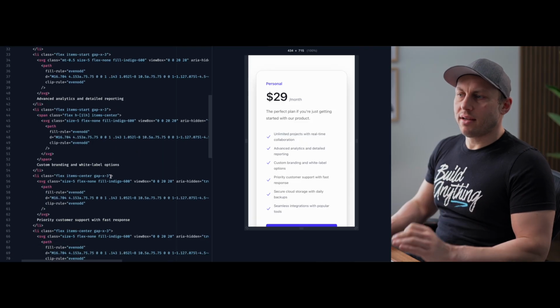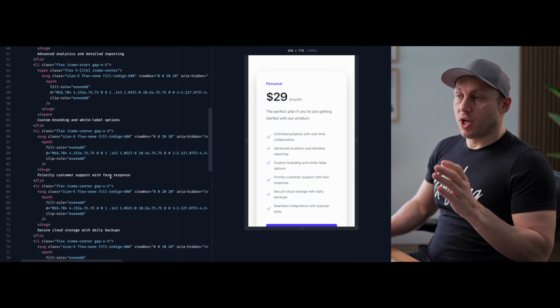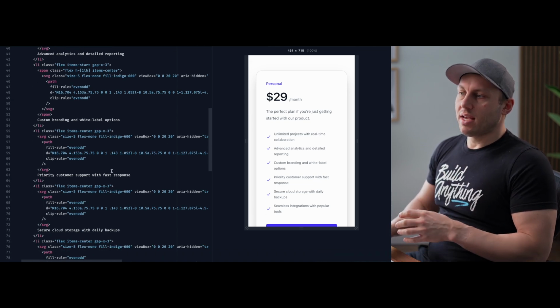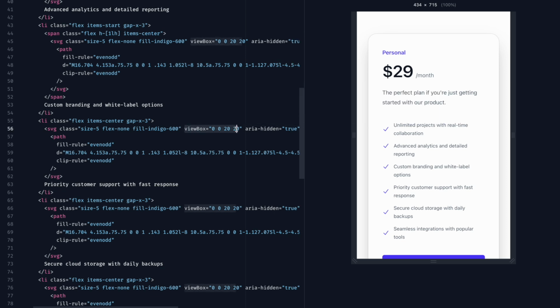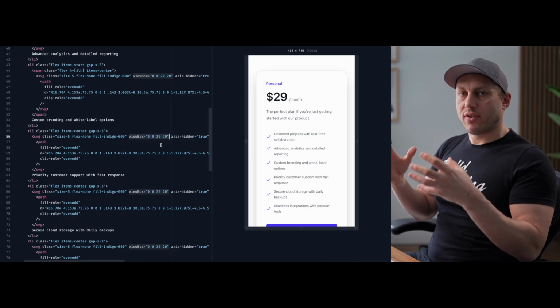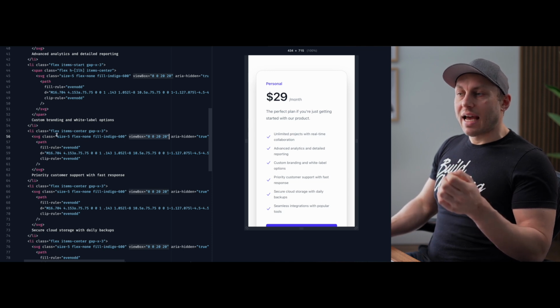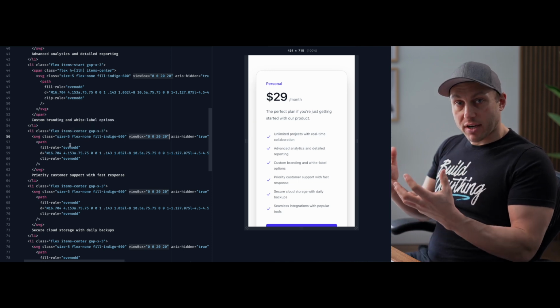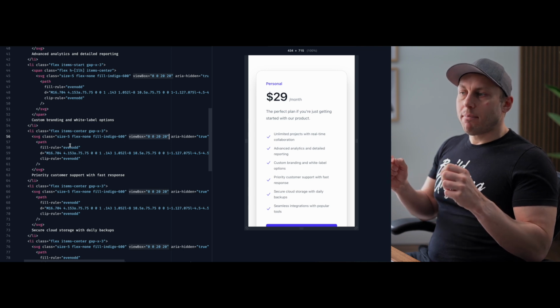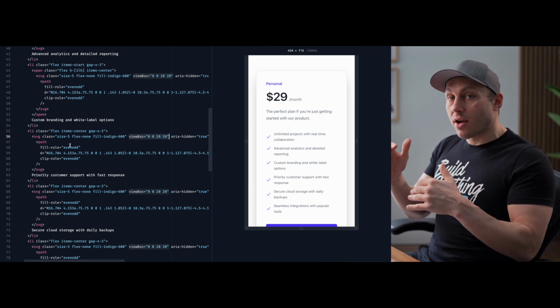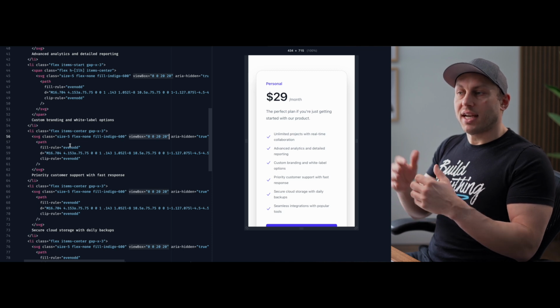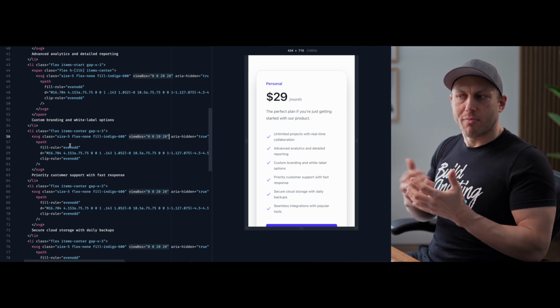So a little bit of trivia that I don't think a lot of people know, that I didn't even know until pretty recently, is that when you have an SVG with a defined view box like this one, so this SVG is square, right, in nature. Its view box is 20 pixels wide, 20 pixels tall. When you have an SVG with a defined view box and you give it a size that doesn't match the aspect ratio of that view box, the SVG by default will center its contents within the space that you give it. It won't stretch it or anything like that, like you might expect.